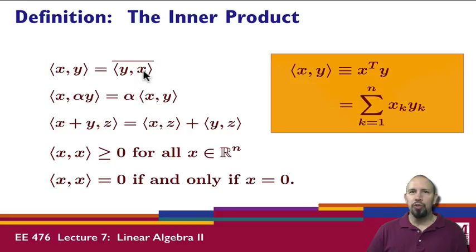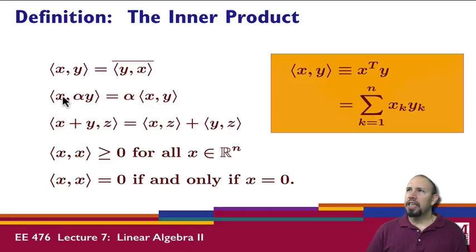For the most part, we're going to be using real vectors, and so we don't need to do the conjugate. But if you end up using complex things, then we need to have that. In which case, instead of using the transpose here, we would use the complex conjugate transpose, and then that would work.